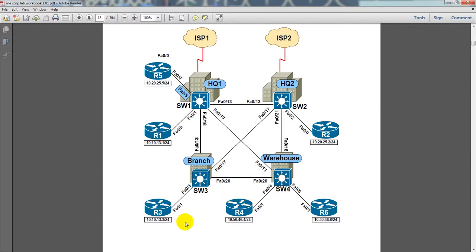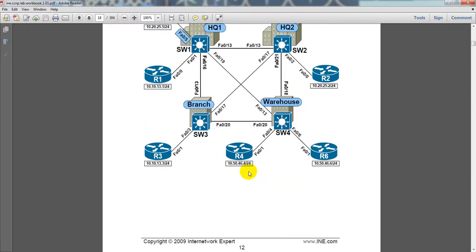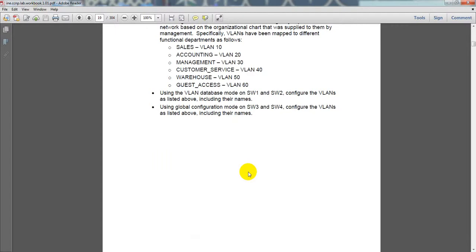And unless you're using something like Boson, they emulate a lot of the same stuff, it's still not going to fly for you. You're still going to need live equipment for some of the features. So what I'm going to end up doing is, this is your core switching, and as you can see, there's a lot of core switching to do.